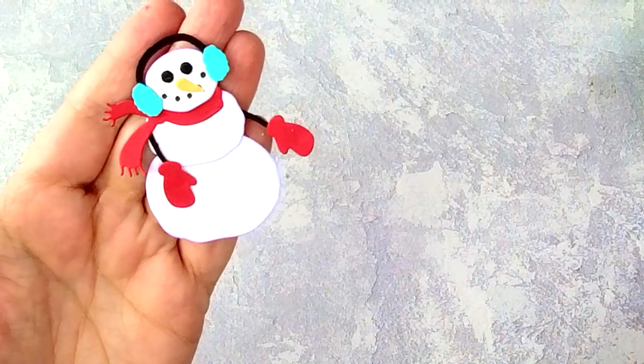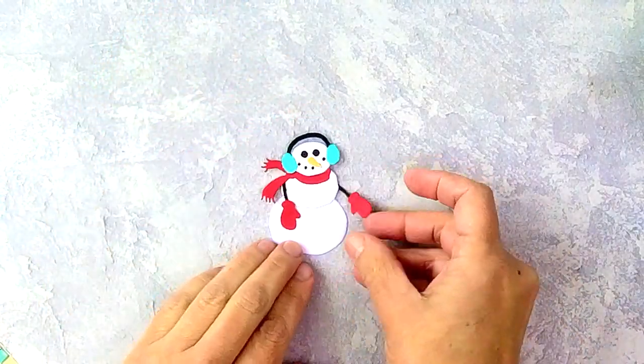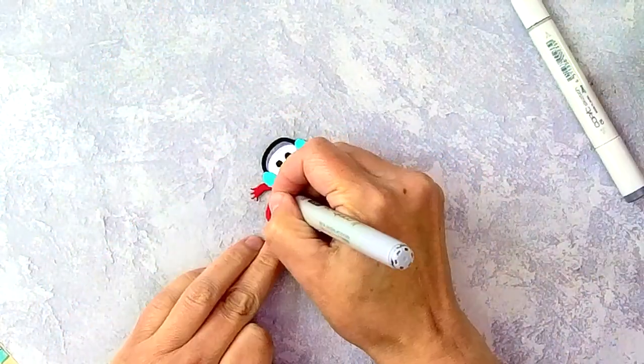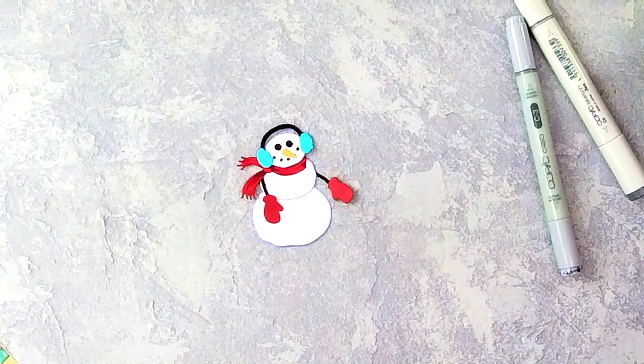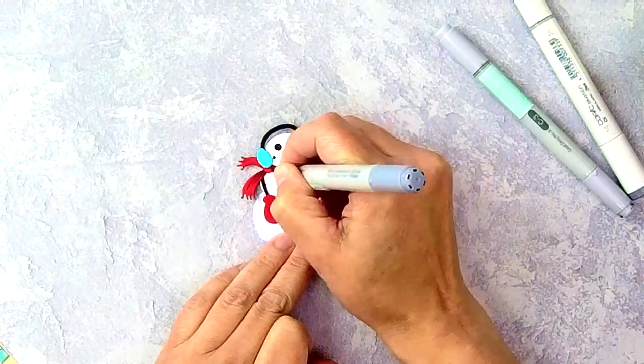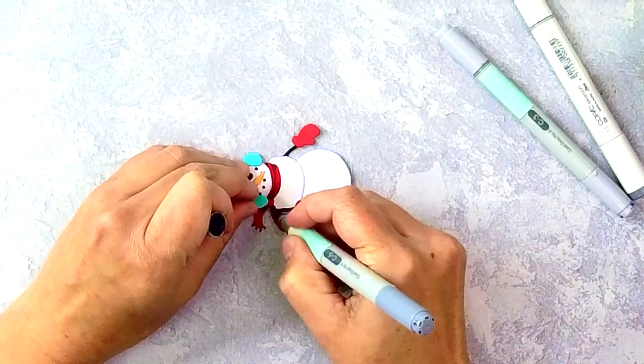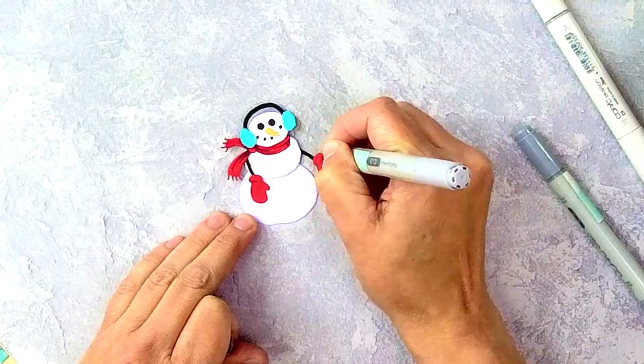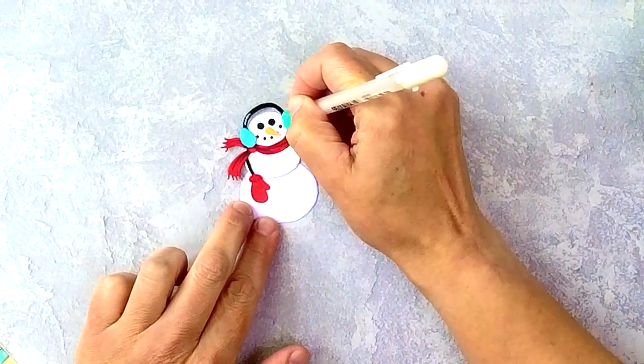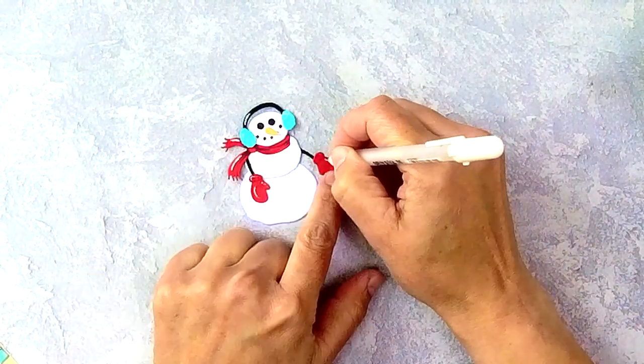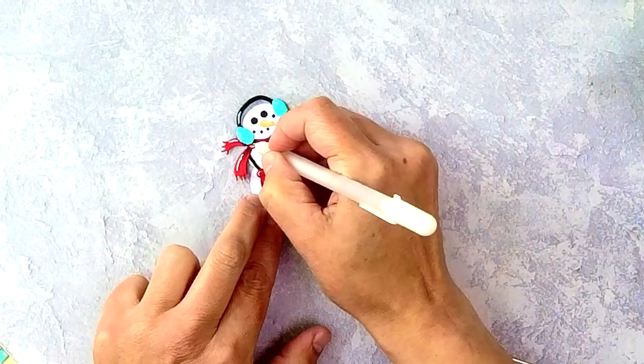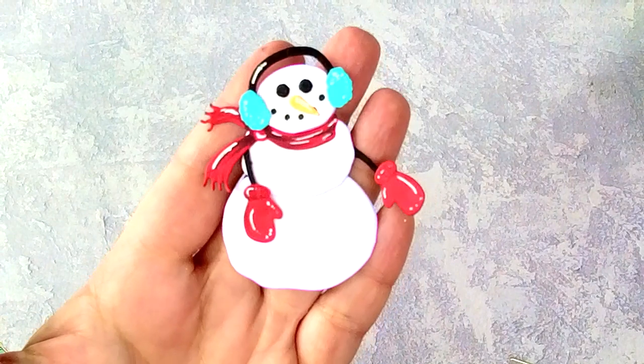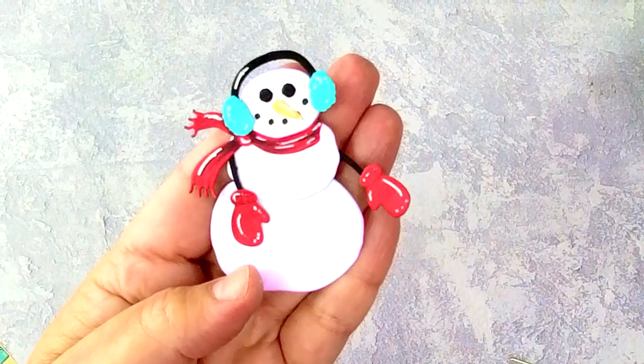And now I'm ready to add a little bit of detail, because if you notice, there is no detail on the scarf and on the earmuffs, so I want to add a little bit of shading. So I've just grabbed a gray marker, and now I'm going to go into the nooks and crannies, anywhere where there might be a shadow or a crease in the scarf, for example, and I'm just going to add those in with a gray marker. I like doing this with gray because you can go on top of almost any color and add gray shadows, and it will work. And then I'm using a white gel pen to add some highlights, and that gives some dimension to the accessories on my snowman.